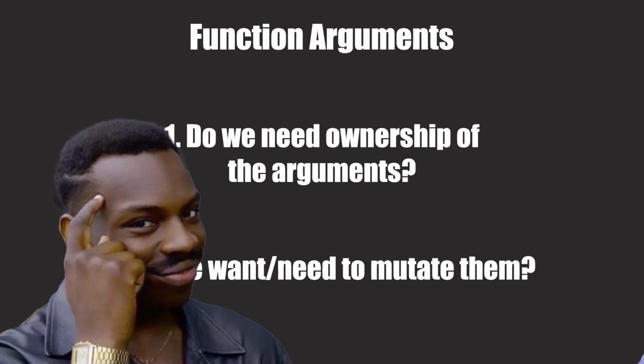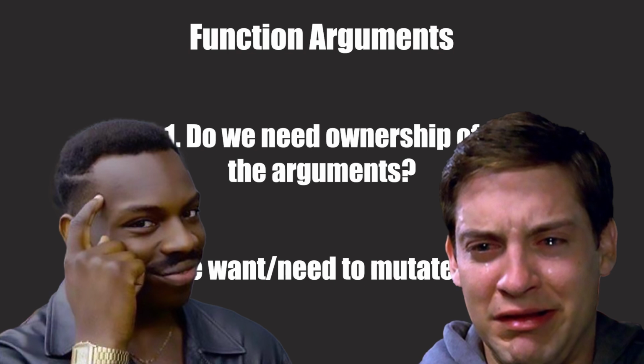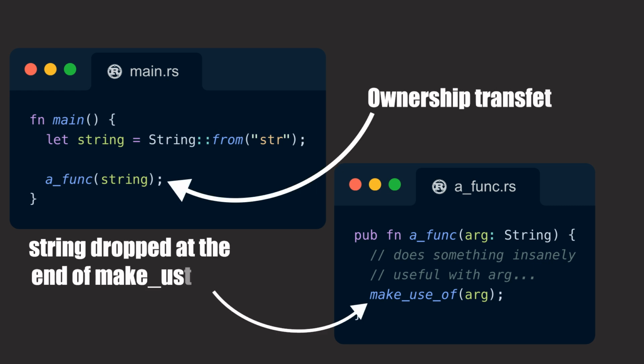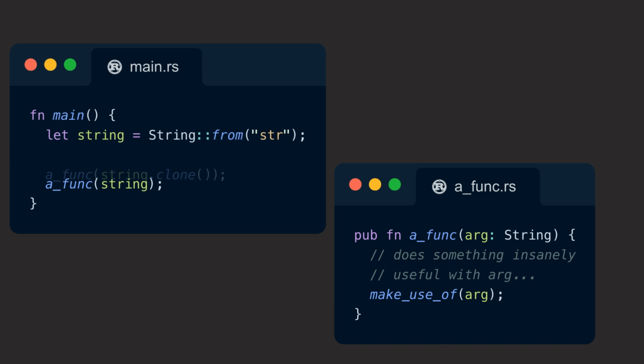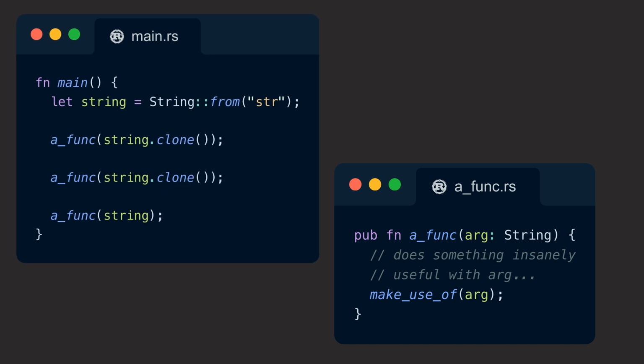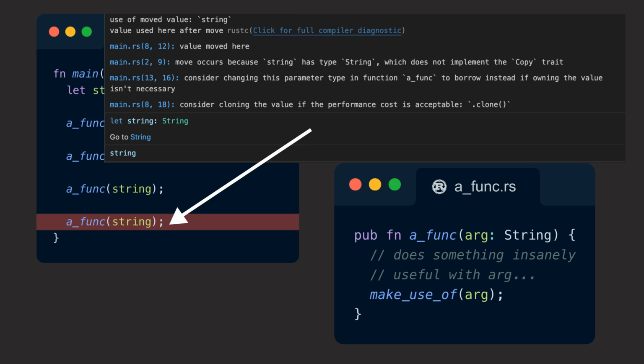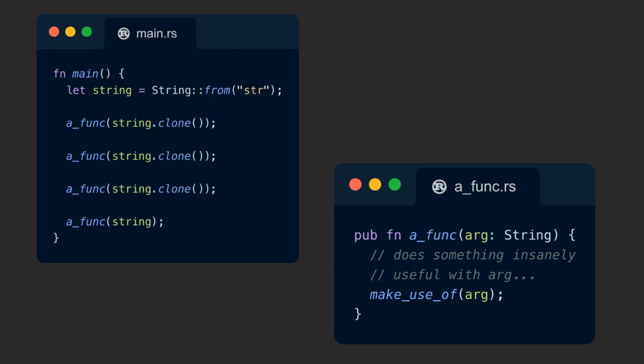If we, however, struggle to answer that question, we can always just start with a plain owned String. Calling a function that takes an owned String transfers the ownership of that string over to the function. And we might have to call clone repeatedly if we still want to reuse the original string later. But it's the easiest way to deal with the issue. As long as we don't work on performance-critical code, that constant cloning won't hurt us too much. And additionally, the compiler will often point us in the right direction by telling us when we've missed a call to clone.